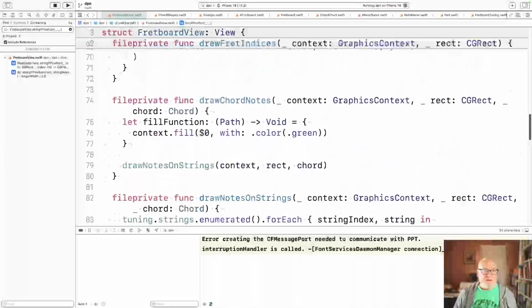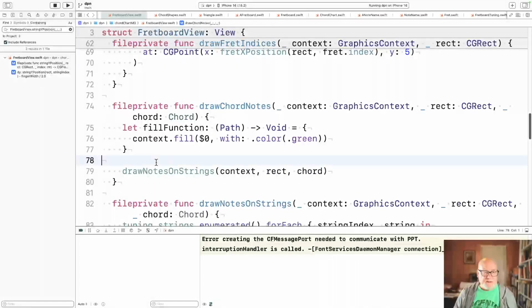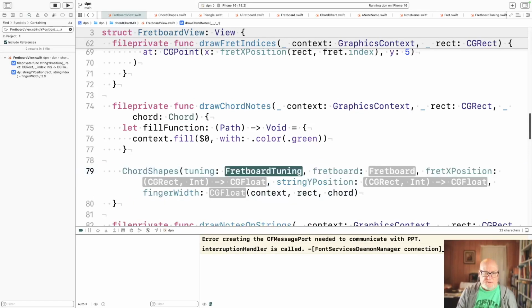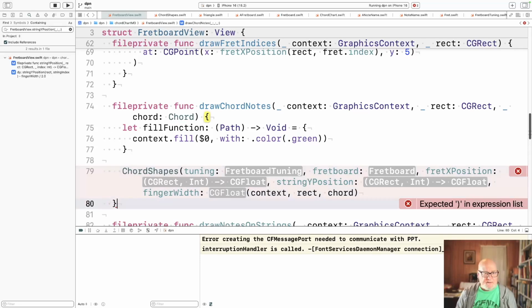Okay, so draw chord notes. All right, let's say chord shapes of a bunch of stuff. Well, I messed that up.